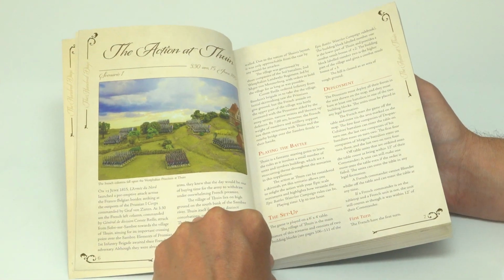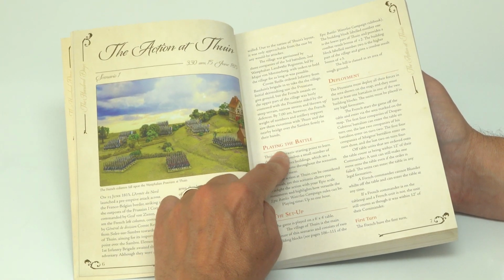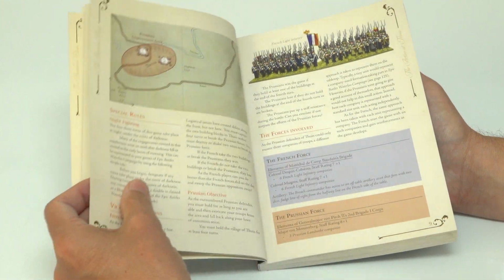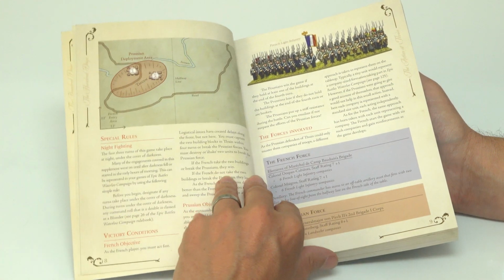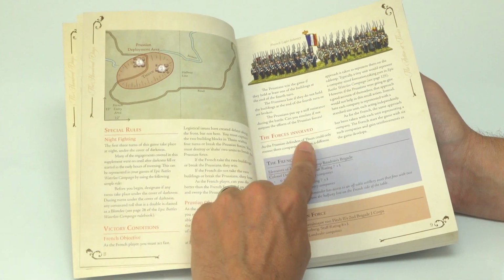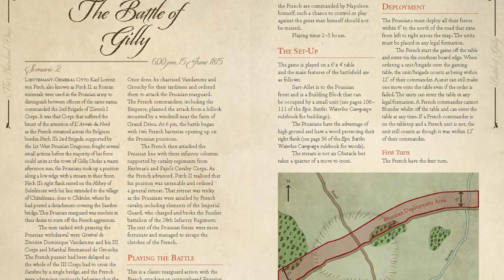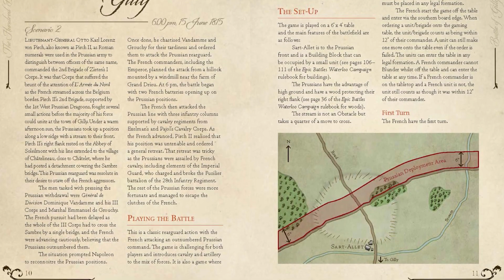You will see that following a brief historical introduction, we have Playing the Game, which acts as the introduction to the game, followed by the setup, deployment, and any special rules. In this case, those are night fighting. Victory conditions for both sides then follow, and we conclude with the forces involved. This scenario structure continues throughout the book. It's simple, clear, and to the point, and you will note the maps also benefit from those same qualities.